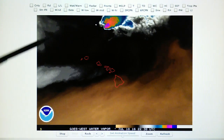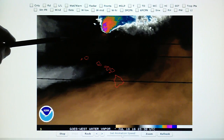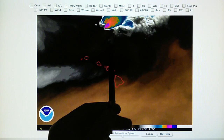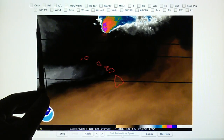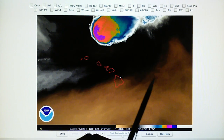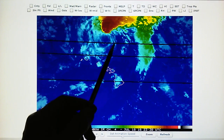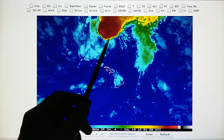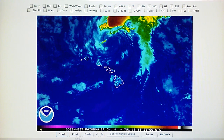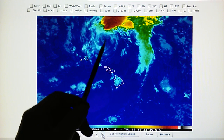Notice the strong flow — we have an easterly flow right here, and the core of this system is right up against that easterly flow. This is interesting: we have high pressure being forced right into this core, approximately right about here. If we stop this carefully, you can see that something is occurring right there in the core.